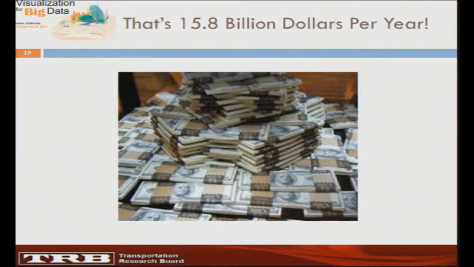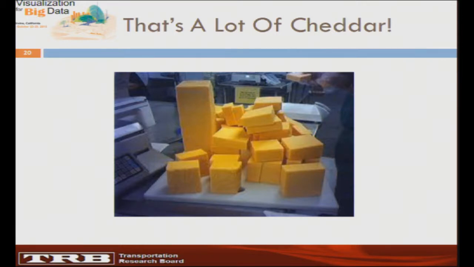And when we're wasting that money in the engineering process, not just design engineering, but construction engineering and planning, operation, and maintenance, producing information and looking for information, verified information that is not compatible with each other, it's not interoperable with each other, and gets lost all the time, and it gets in different formats, only because, and the only reason we've made it that way is because that's how we were taught to do it. That's how our brains are thinking about it, and all that money's going down, as the Brits would say, the loo. So that is a lot of cheddar. So the question is, how do we change?